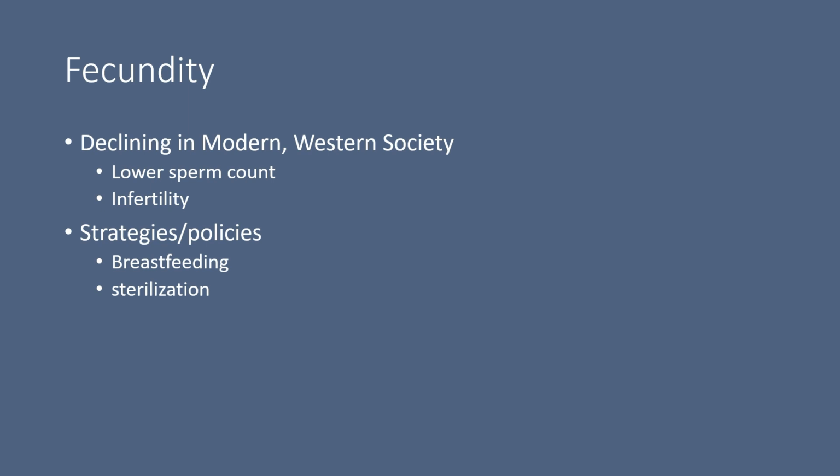Some of the things that affect fecundity are health practices and cultural practices. For example, societies that have long periods of breastfeeding their babies have fewer children, because while you're breastfeeding, your fecundity rate is lower. You're not as likely to get pregnant while you're breastfeeding. Countries that do sterilization practices lower their population fecundity rates. So there are many other aspects we can look at here. It might make an interesting subject to talk about in the class for your research project.